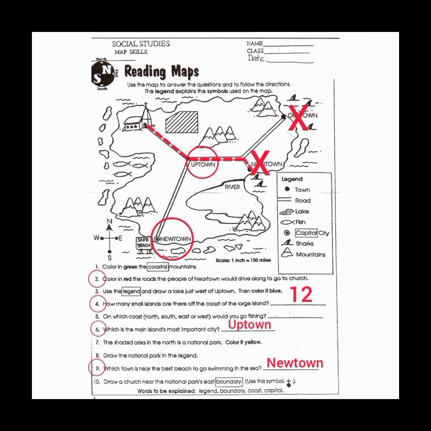I'm not sure about the church. It doesn't seem to show anything happening there, so I'm not going to go with that. And again, I'm just map reading here. I don't have any idea what's actually on the island physically because it's not real. So we're just going to have to rely on the information that we're given and go with that. In that case, for number 9, I am going to go with the Safe Beach, which is in Newtown.